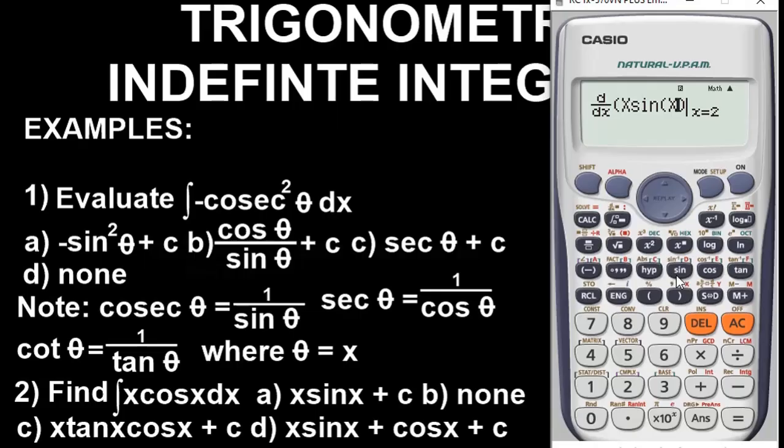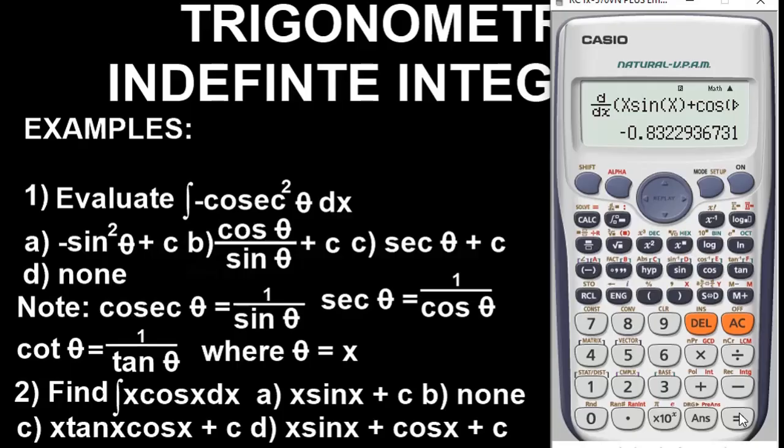Okay, you close the bracket before you put your plus, so that the bracket will be balanced. So you have cos x alpha x, close the bracket. Now check the brackets to see if they are balanced. Yeah, the brackets are balanced. So let's press equal now, since our 2 is already there, and see what we are going to get. Minus 0.832 exactly. So this was the answer we got when we simplified or evaluated the question.